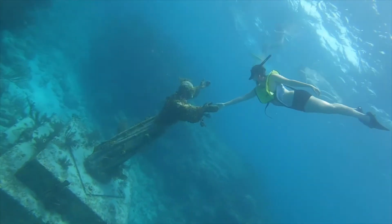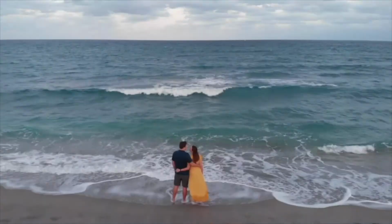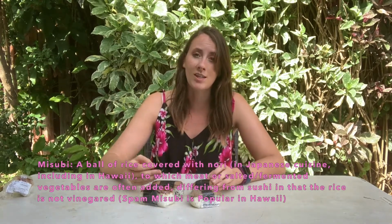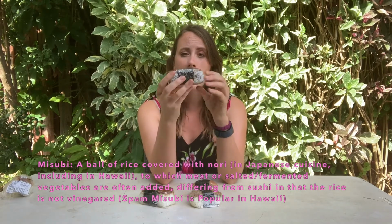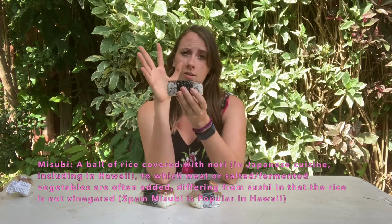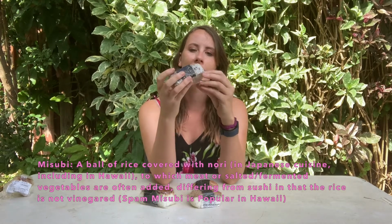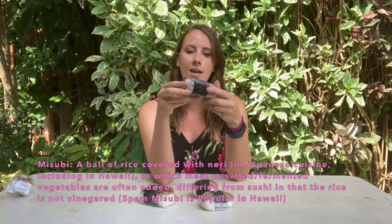Today we're in Hawaii and we're going to be taste testing Musubi. So if you don't know what Musubi is, this is actually technically Spam Musubi. It's rice with Spam wrapped in seaweed. I'm going to get the original flavor. They have them with egg, avocado, other things on top, but I'm going to be getting the original from all the places I go to and seeing how they differentiate themselves via flavor, presentation, and overall experience.